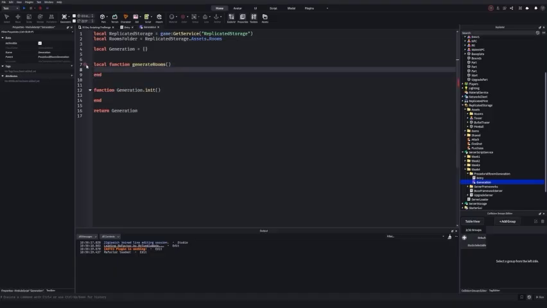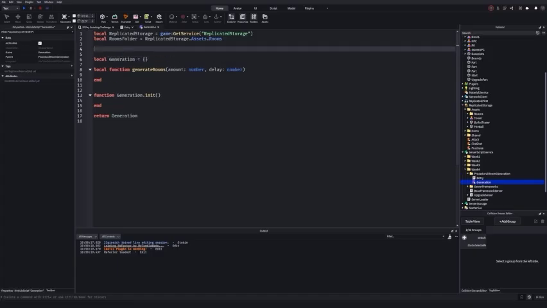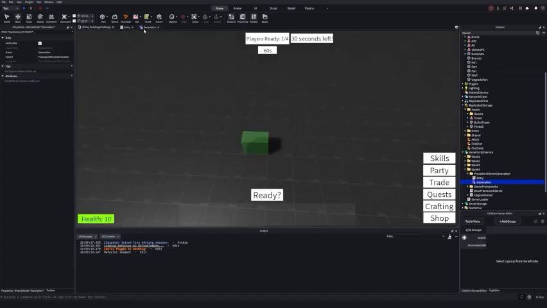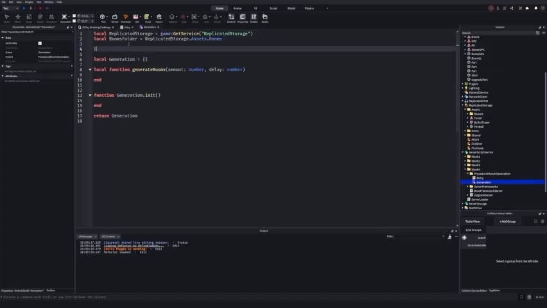So when we run our generate rooms, we obviously want the amount of rooms to generate and an optional delay if we want to have it look nice. So that'll be a number, and the amount will also be a number. And from there, the function will take itself from there. So to begin, we first need to actually get our start position. I have a thing in here. This is the first start, because we're going to have the start change every time.